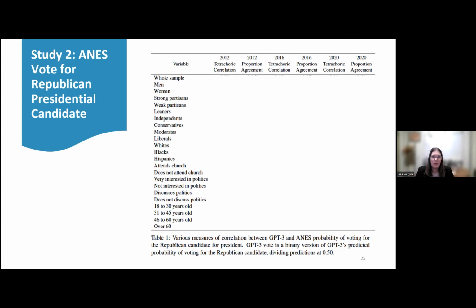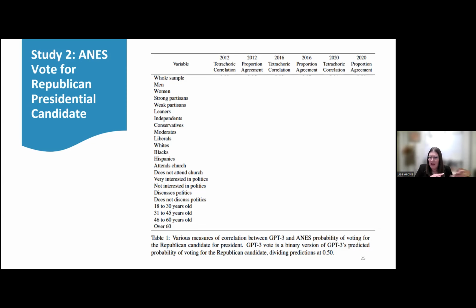And what we're doing here is we take all of this demographic information for each respondent in the ANES survey for that year. We feed it into GPT-3 with a prompt, and we say, in the 2012 election or in the 2016 election, I voted for, and then have it produce the name of the candidate that I voted for. We pull those names out and, in a 2-party vote share, compare that to what is happening in GPT-3. And here we're sort of aggregating.